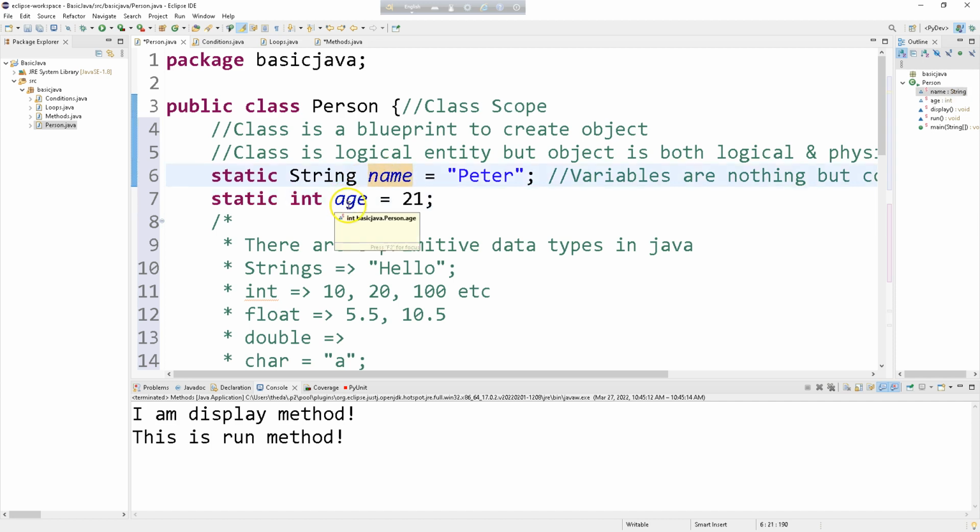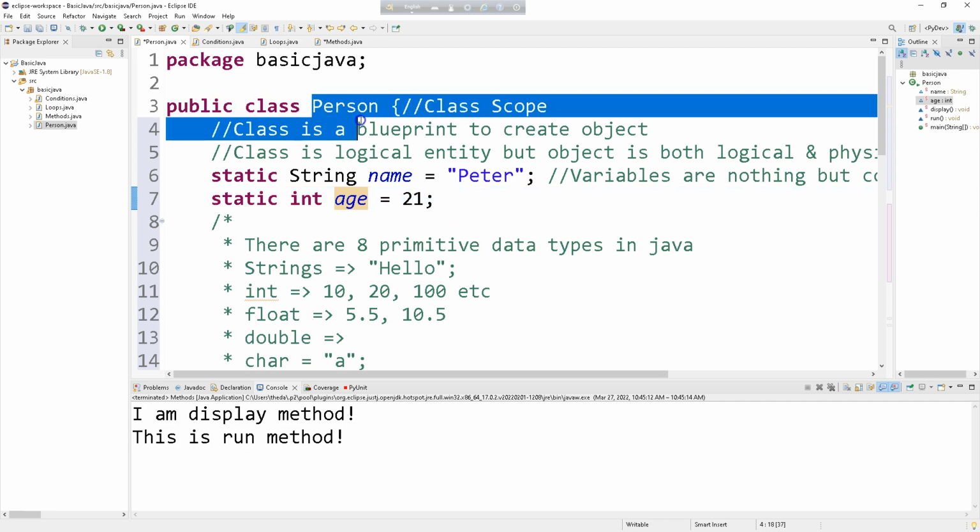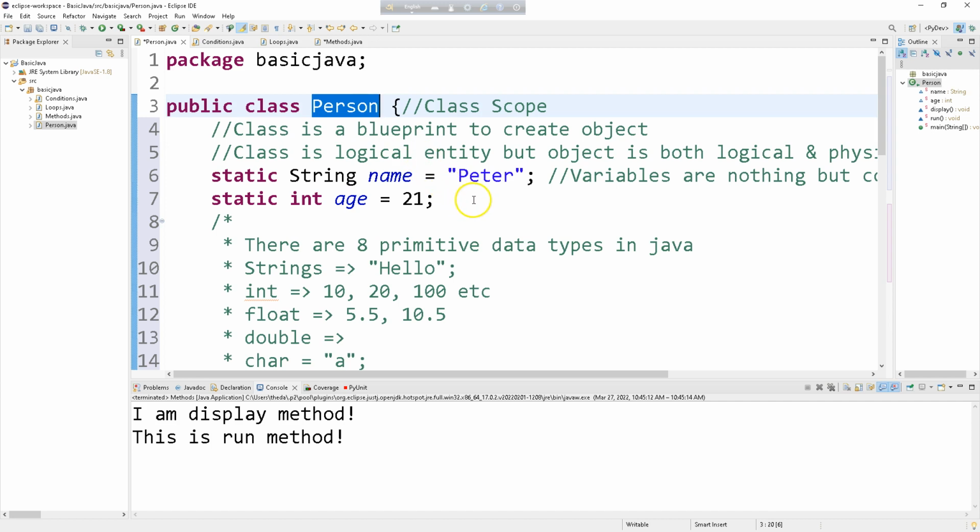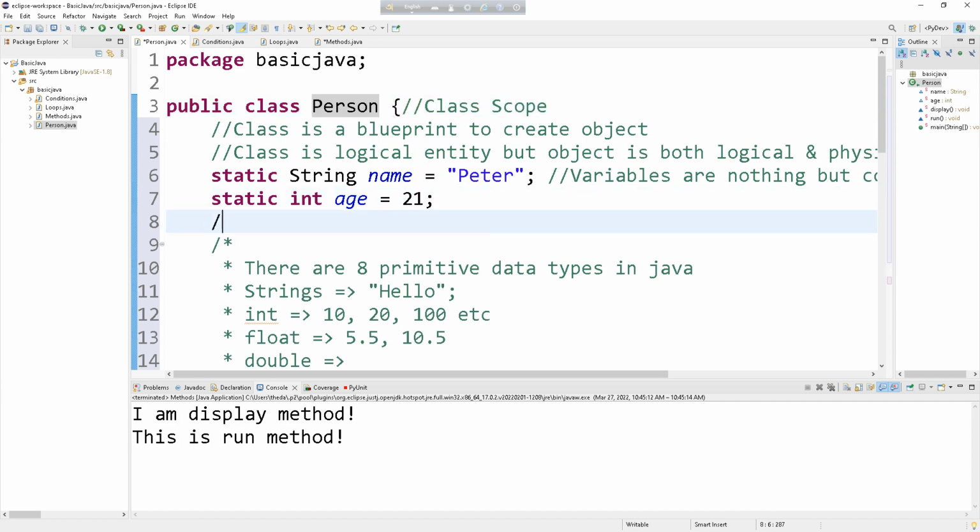These are variables, and variables contain data, or value, whatever we say. Now this person can have states and behavior.